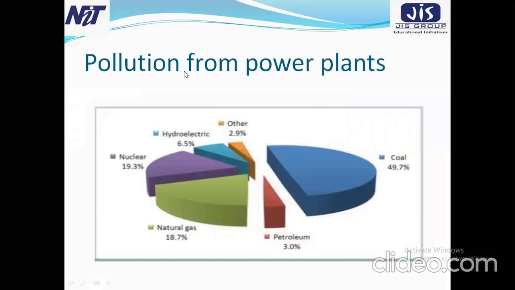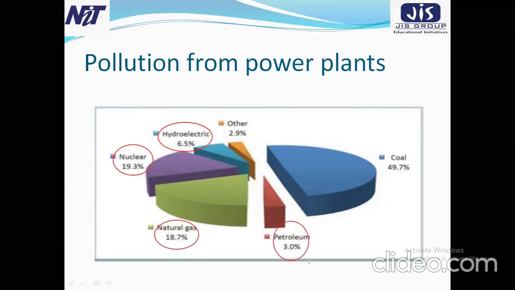Now I already talked in the first slide that there is a pollution problem in the world, and if you observe, it will be clear to you that in India there is pollution from the power plants. Look, the hydroelectric power plant, the pollution in India is approximately 6.5% of the overall pollution. The nuclear is responsible for 10.3%. The natural gas is 18.7%.